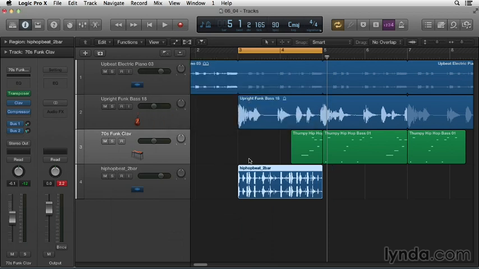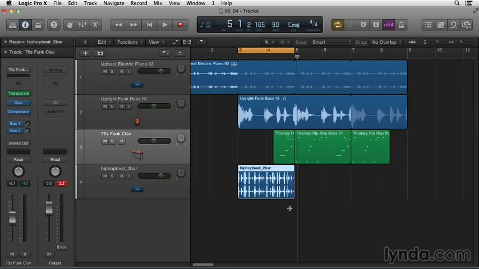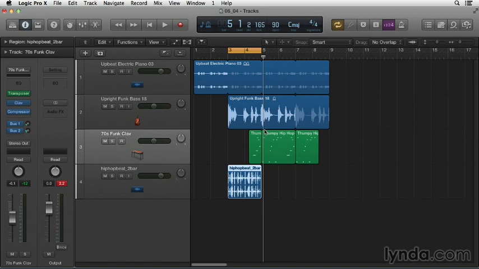So when I click globally, all of a sudden you noticed our region snapped in to fit between the bars. Again, I just want to point out the region did not shrink. What happened was the underlying grid shrunk because now our BPM has been changed to 90. So that solves our riddle. We now know that this hip-hop beat 2-bar is a 90 BPM region. And what Logic did is it just made our global project 90 BPM. So again, these other regions are able to seamlessly change to different tempos, so everything should sound on beat here.